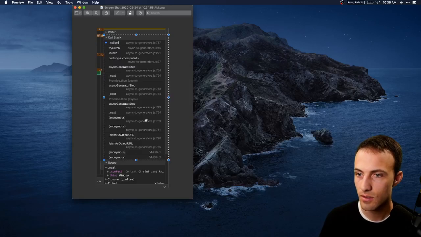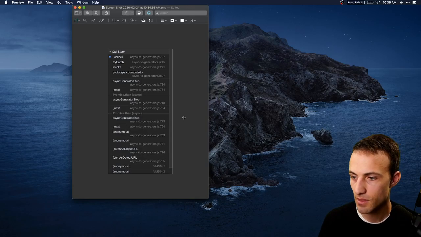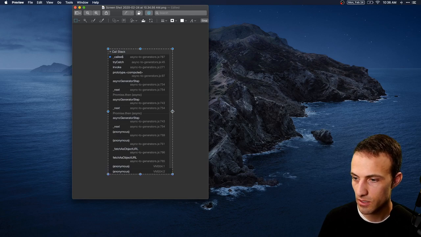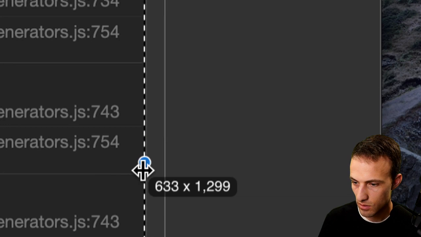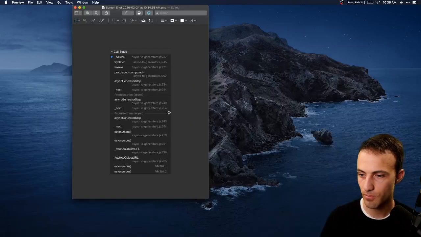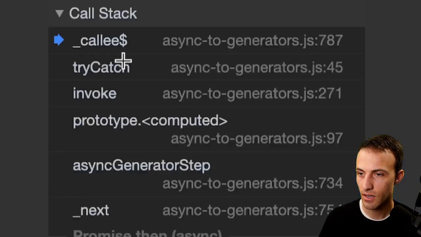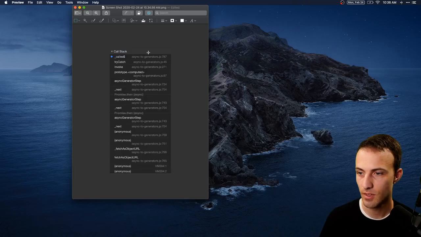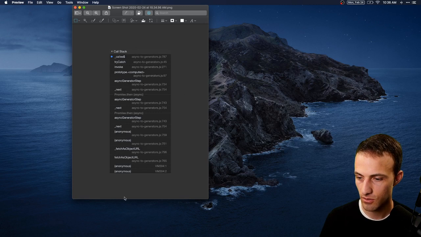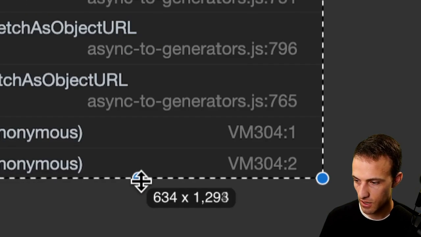Boom. Crop that. And you know what? We don't need the scroll bar. We'll just bring it over here. Whoa. Clip that out. Boom. And I don't want to have that line right there, so we'll just clip that out too. Look at that. Oh, you know what? I don't like that line either. Let's just get rid of that.